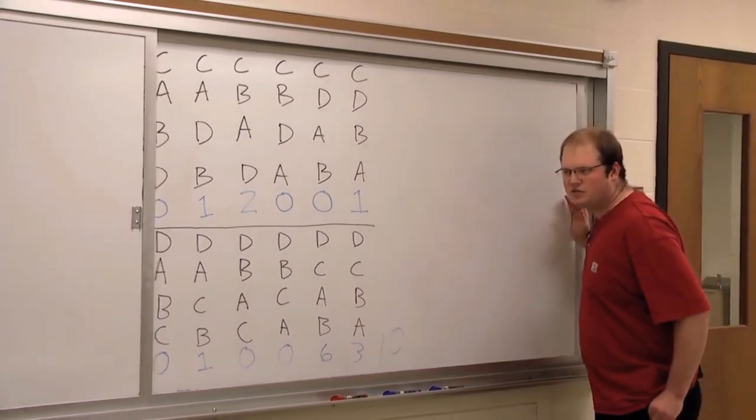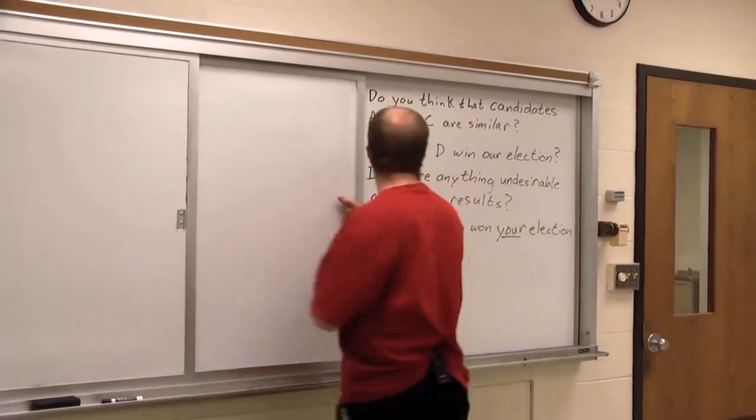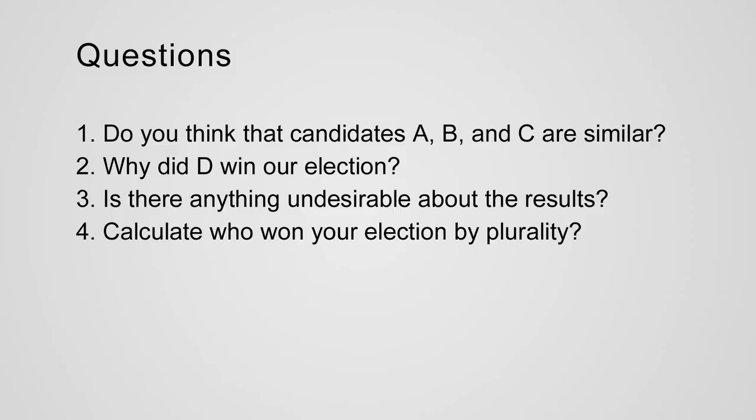So we have a few questions for you to try and answer during the break. Do you think that candidates A, B, C, and D are similar? Why did D win in our election? And is there anything undesirable about the plurality outcome? And I want you to take this time to calculate who won by plurality in your election. Now this is where the teacher can pause the video while the class answers the questions.